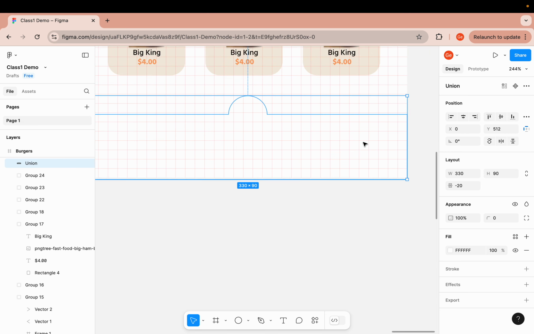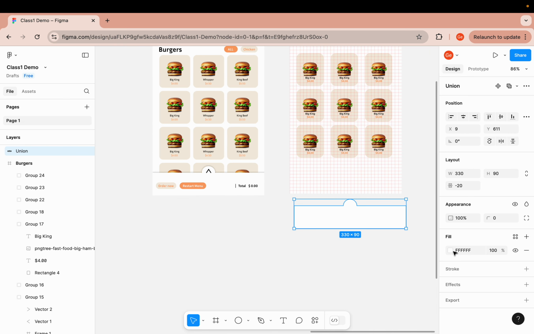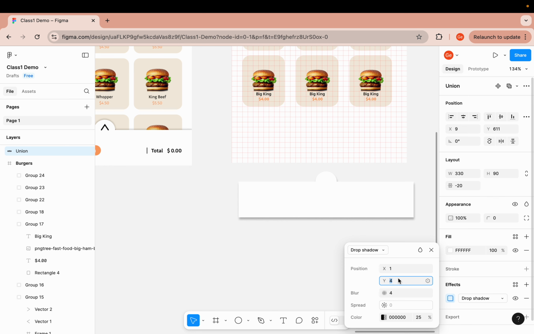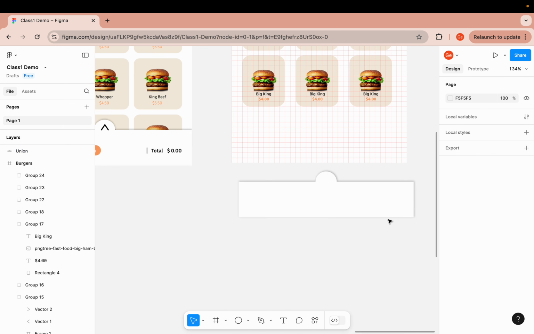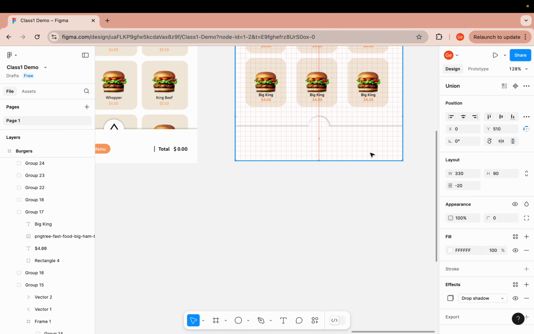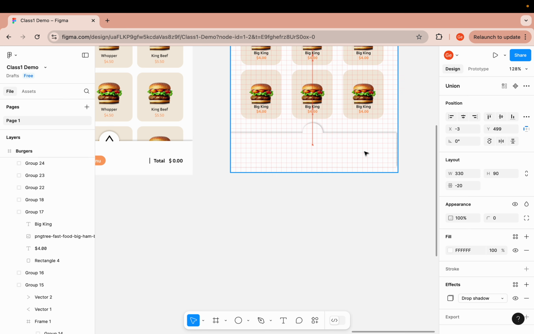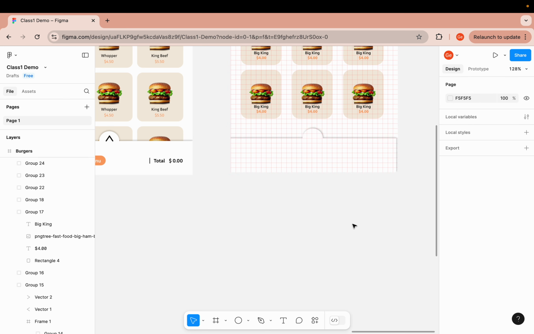Okay, the thing is, I still want to add a drop shadow so you can see it clearly and make everything stand out well. So we go to the effect tool and we add a drop shadow here. You can decide the size, you can decide the position. I think usually 1, 1 or -1. Okay, works better, right? So you can always try different numbers to finally achieve the results you want. So we're going to put it here.